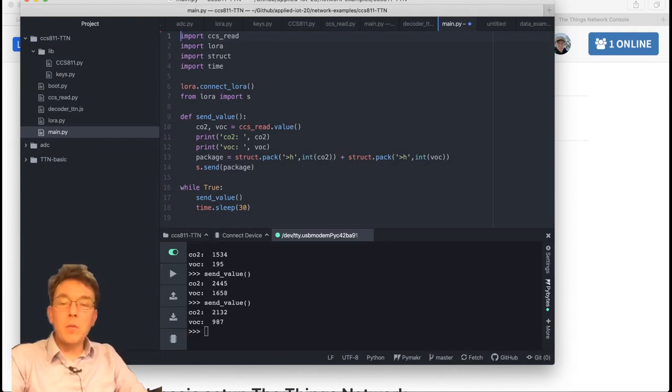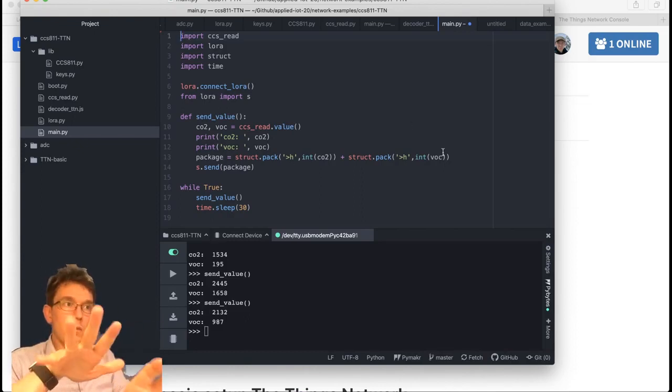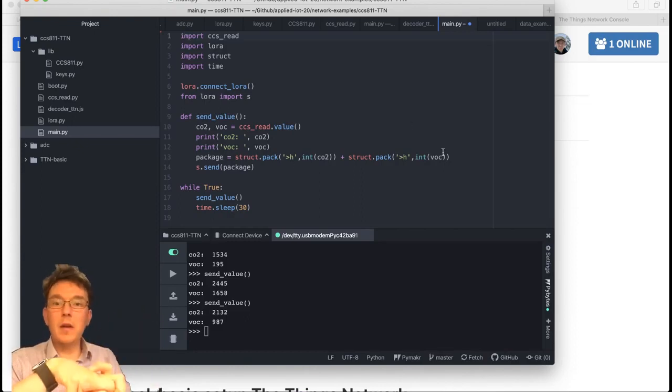If you look at this main.py file, what you see here is all in this file. I'm first importing a library which I've created called CCS read. We'll have a look at that.